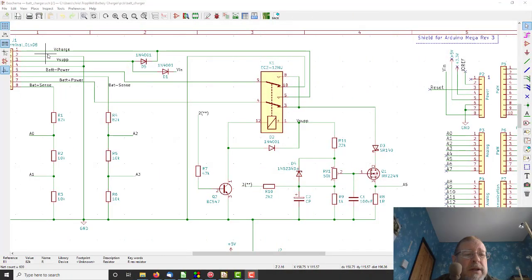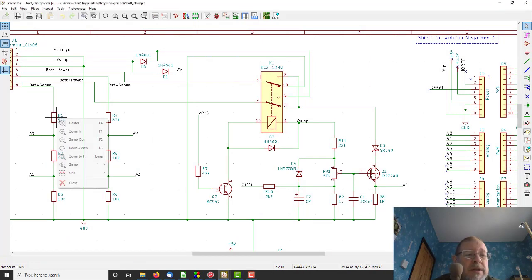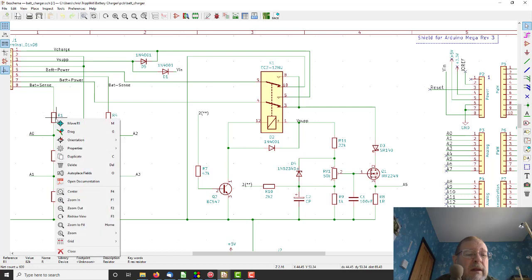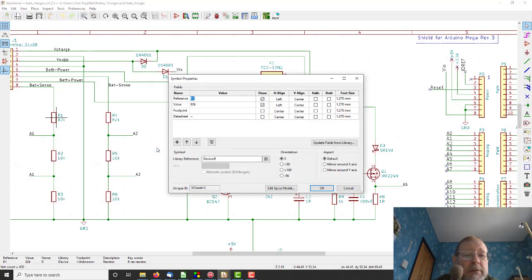I've had a look at this to save you watching me, and it seems to be fairly straightforward. We select the resistor, we look in Properties, Edit Properties, Footprint.